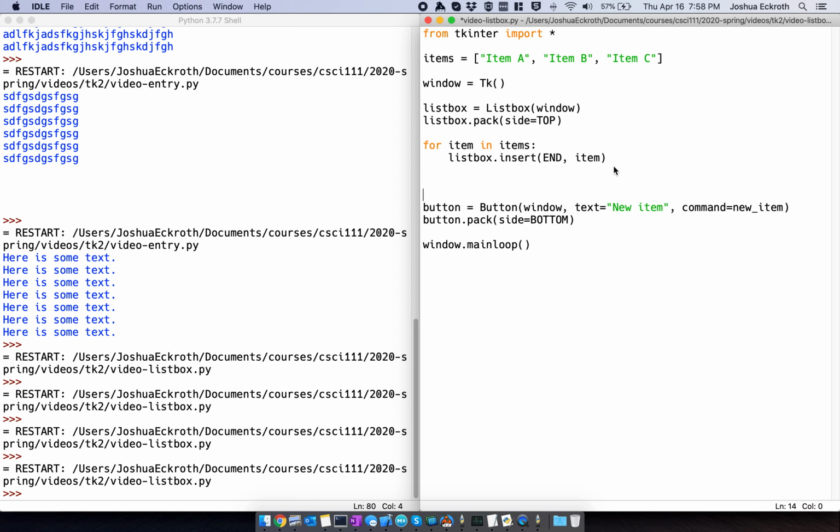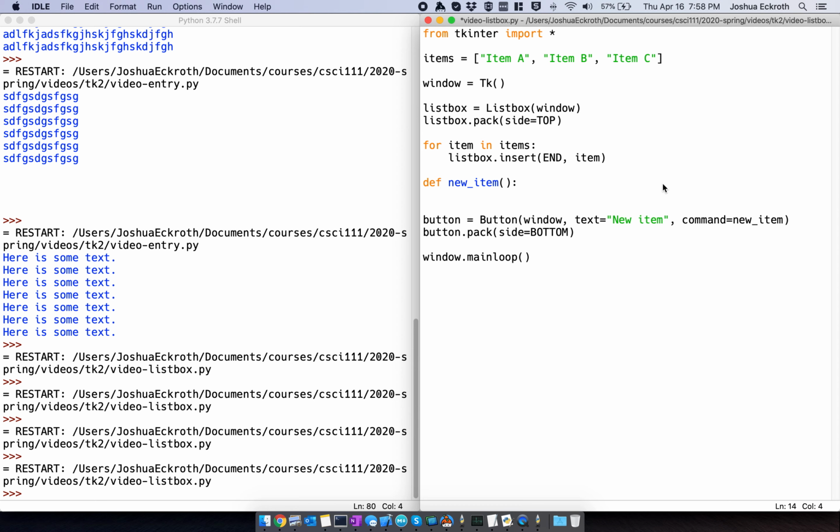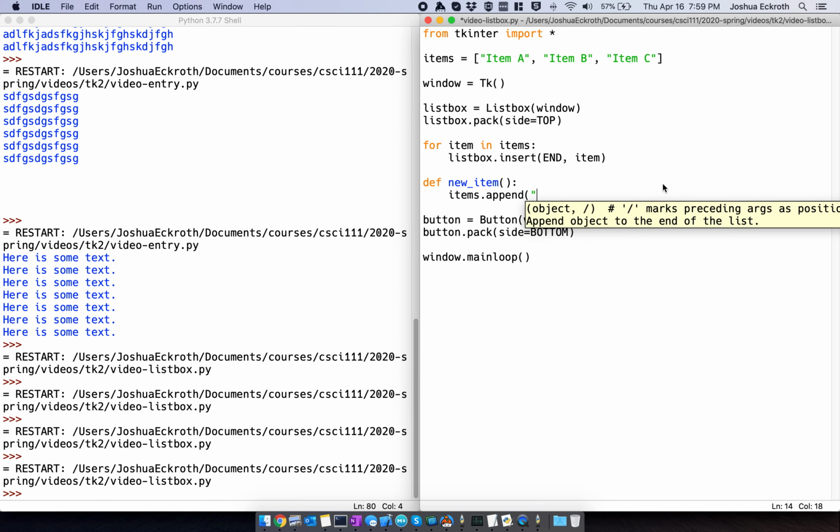And kind of like before, our function definition for new item here should come after the list box is created because we want to refer to it, but it has to come before the button is created because we have to refer to the function. So we'll say new item, and we'll just append an item. Like it'll create the same item over and over if I keep clicking the button.